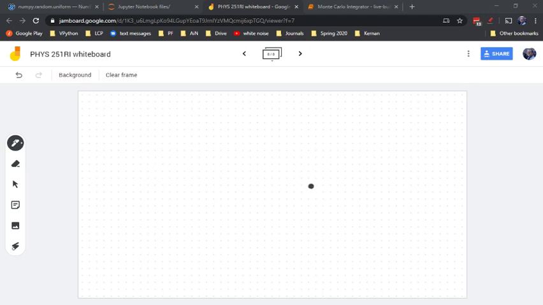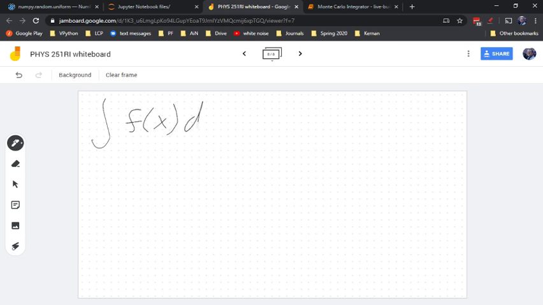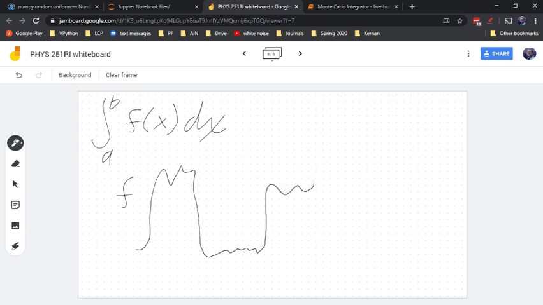So the idea of Monte Carlo integration, right? Let's just take a one-dimensional example first. Let's suppose you're integrating a function from A to B. Here's my function. Let's suppose this f is a particularly weird function. Let's suppose you graph this function and it does some really weird things. Maybe it does some frillies, maybe it goes down a little bit, maybe it loops around on itself. And it ends up looking kind of monstrous, right? Or maybe you've got your function from some data and you don't have a closed form expression for it, right?